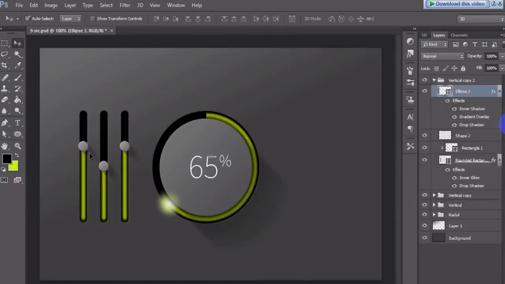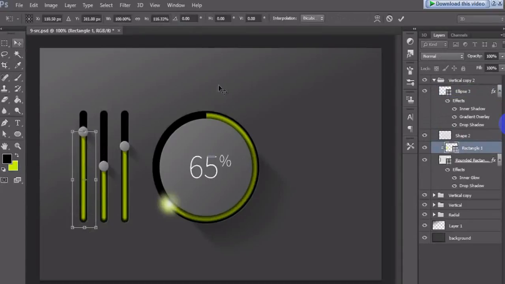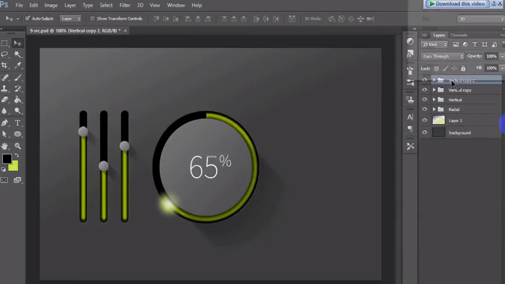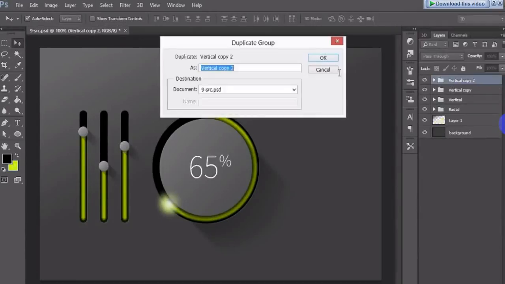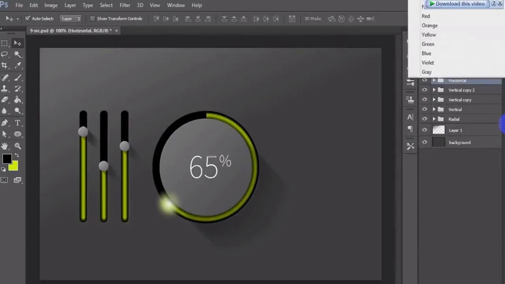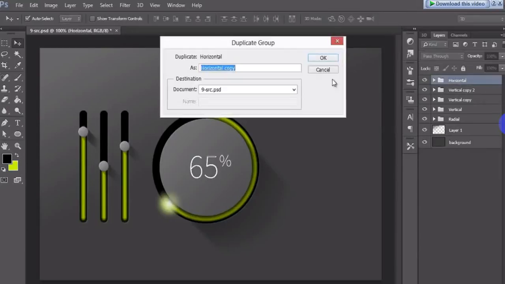All right, and then take this one, do the same thing, hold Shift. We'll go slightly higher. Take this, hit Control T, drop that down. All right, cool. So now we have the actual vertical sliders done. We could take these, or just one of them real quick, and make it a horizontal slider. So we'll just duplicate the top one, rename it to horizontal, right click, duplicate group.